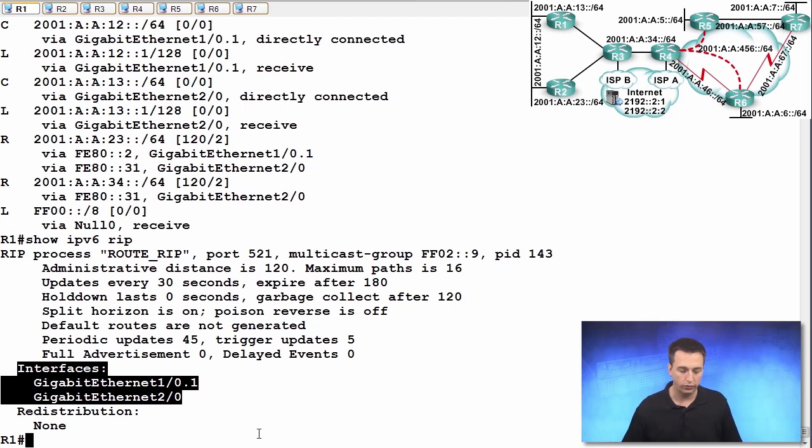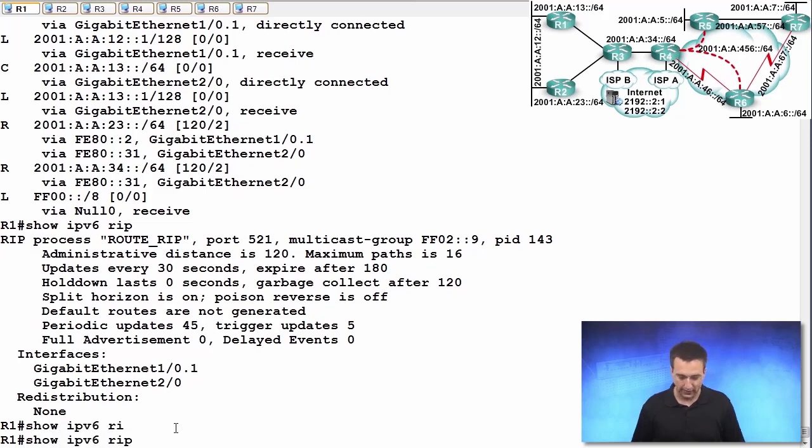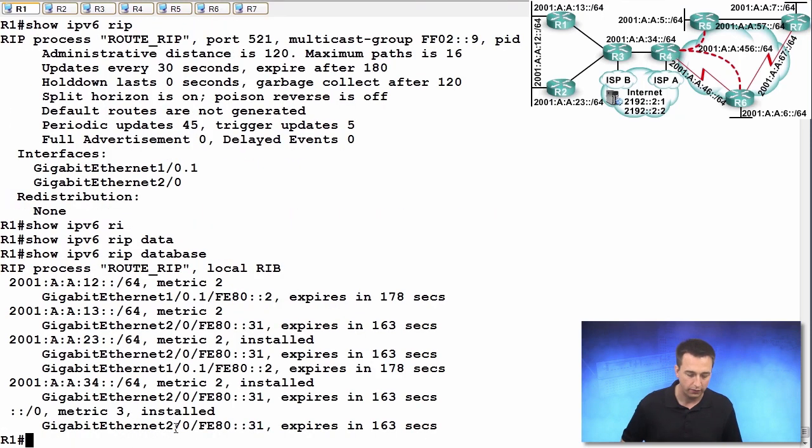are doing redistribution for. The other show command I want to take a look at is show IPv6 RIP database. As I said, this is one of my favorite commands for verifying our RIP routes that we have learned. And if you notice here, we have learned 2001:AA12::/64. It's 2 hops away.